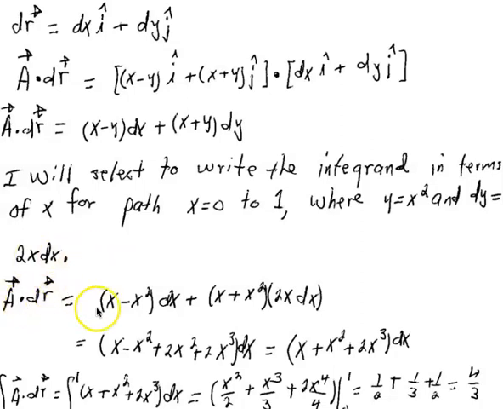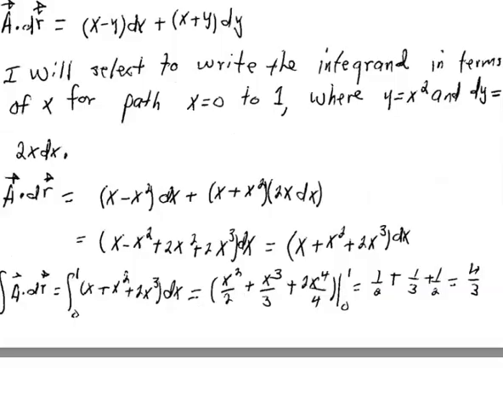Now I'm going to substitute into the expression that I had earlier. Everywhere that I have a y, I'm going to put in the equivalent value in terms of x. And finally, I get that A dot dr is equal to this expression, which simplifies here. As soon as you get here, you get back to an elementary calculus expression. This is a standard Riemann integration of a function of x dx, and you can integrate this with the power law, and you come up with 4/3.